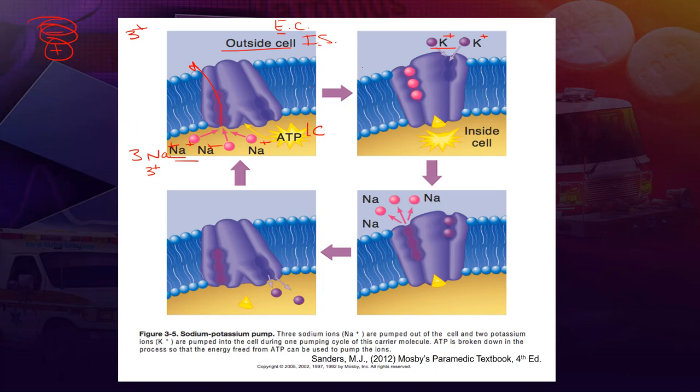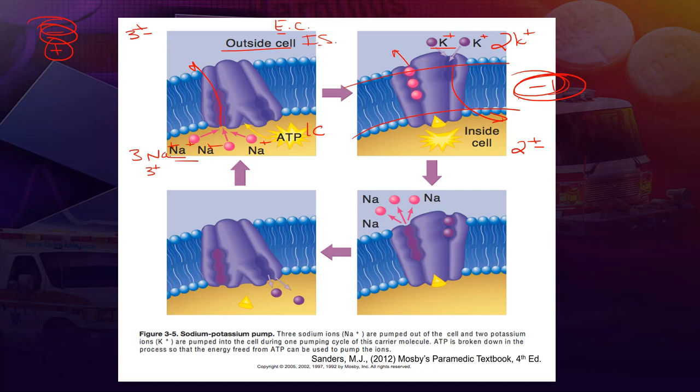When the three sodium ions move out of the cell, potassium moves into the cell, but only two potassium ions move into the cell. So the inside of the cell is two positive. That gives us a difference of negative one. That's our negative charge. Because two positive charges have moved into the cell for every three positive charges that move out of the cell, we have a change in the gradient between this membrane, our semipermeable plasma membrane. We have a difference of a net negative one charge.